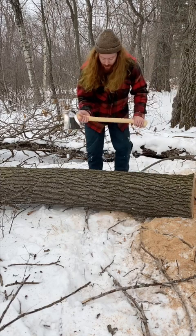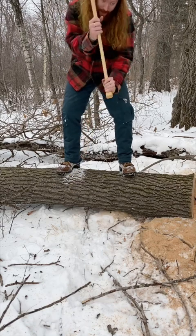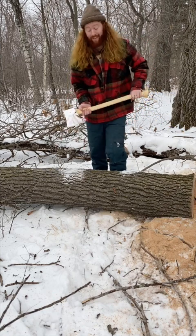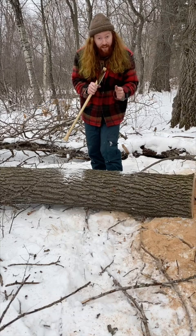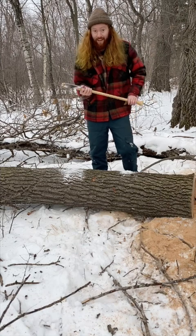Typically, what you use these for, it's for racing. So you do something like this, and you hit down like this, and you cut the log in half. They use soft woods, and this is an oak, so this is hard. But this is a Tuatahi work axe. It's got a different bevel on it, so it can handle hitting frozen wood and hardwood. So let us try it.